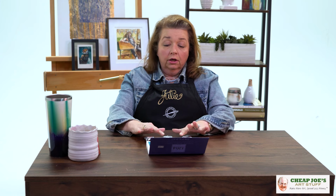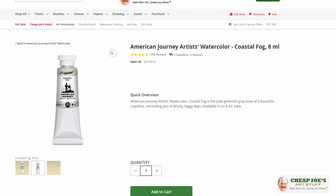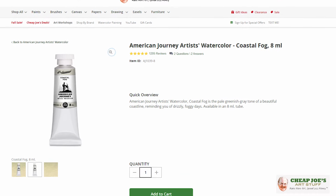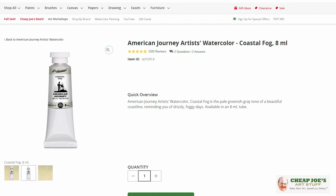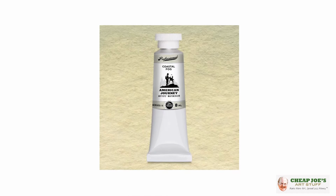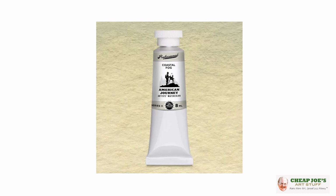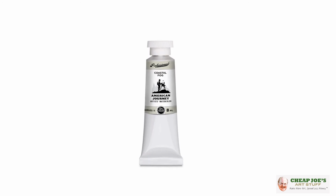Then our second color featured here is Coastal Fog. Not to be confused with Pat's Coastal Blue, because I love both of them, but they are very different. One thing that they share in common is that they have a generous portion of titanium white in them. They're a heavy color that settles into the tooth of whatever paper you apply them to, and they provide a very textural element to what's going on.